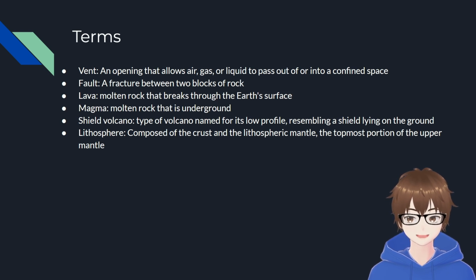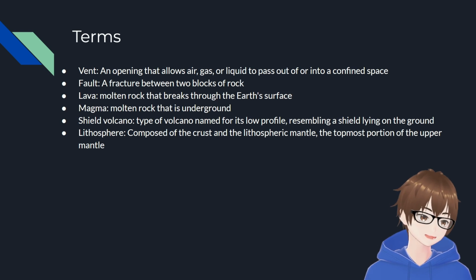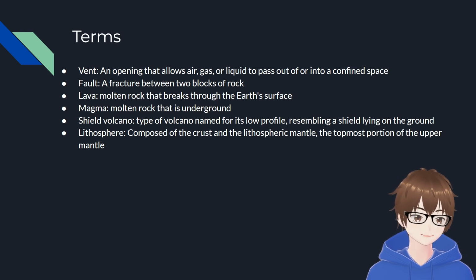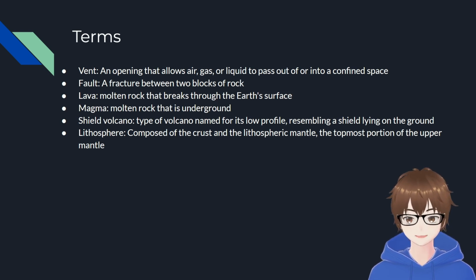Lava: the difference between lava and magma, we'll go over that too because it's a little bit nitpicky, but I mean, it's important. So lava is the molten rock that breaks through the Earth's surface. So on the ground, after it's already come out of a volcano, it's lava. Magma is molten rock that is underground. That's why it's a magma chamber, not a lava chamber. So whenever an eruption happens, you are seeing lava. Whenever it's in the ground, it is magma.